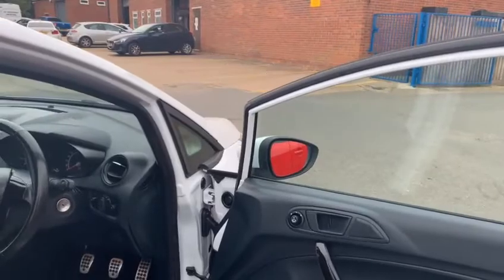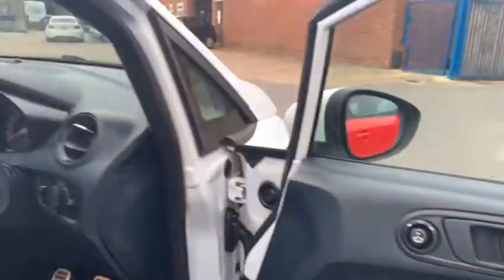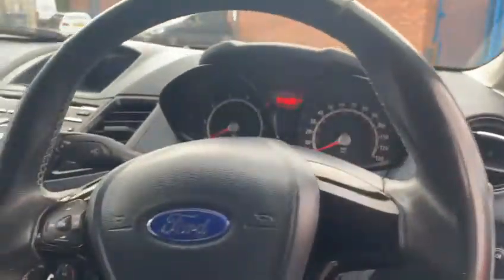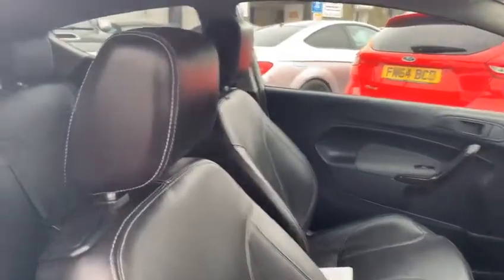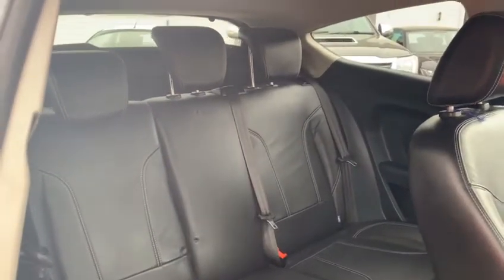As it's a Metal edition, you get a slightly different interior. You've got a gloss black finish on the door handles there, and the same again with the steering wheel insert — a gloss black finish. You also get full leather seats which have a heated seat option. In the back of the car as well you've got full leather seats and isofix points. Let's go ahead and jump inside the car.